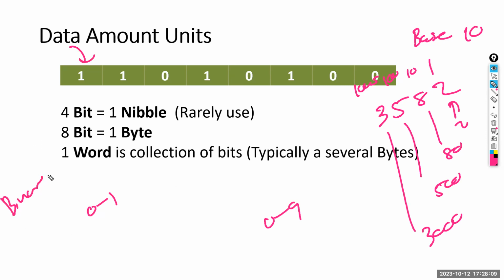So therefore, in base 10, we work with 10. That is why 10 millimeters is 1 centimeter, 100 centimeters is 1 meter, and 1000 meters is 1 kilometer. It is convenient because we work with base 10. But a computer, remember, keeps data in binary: 0 and 1 only. There's nothing called 7 or 8.